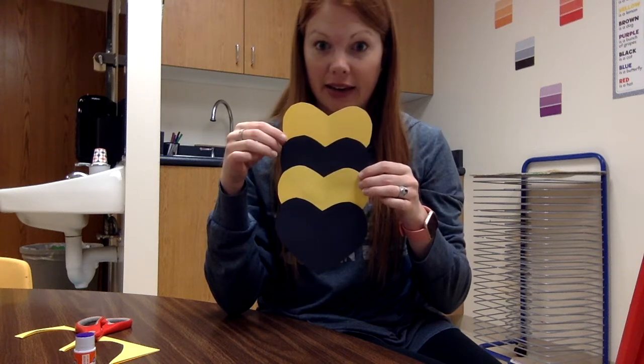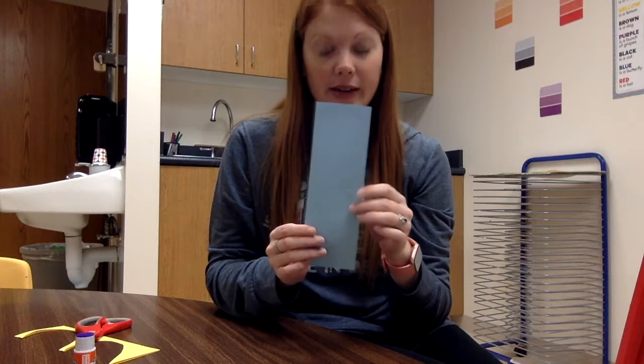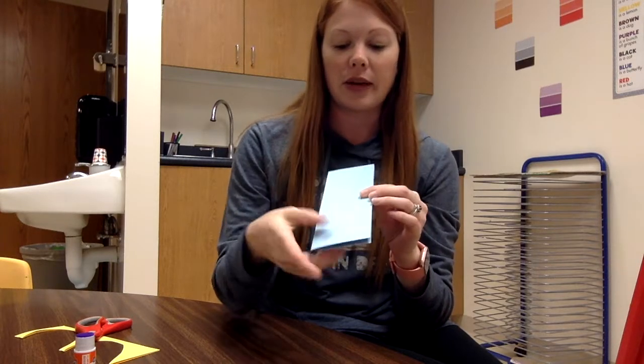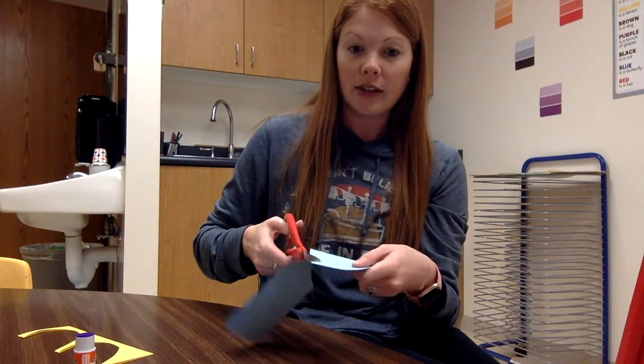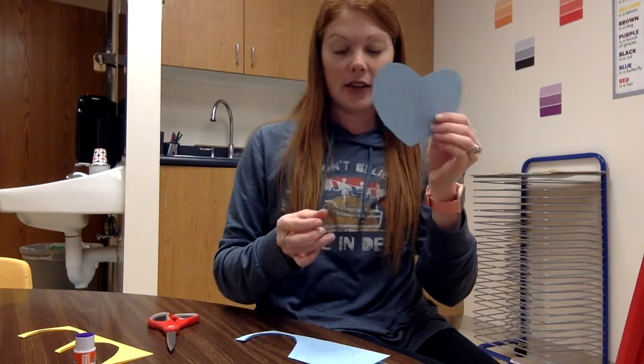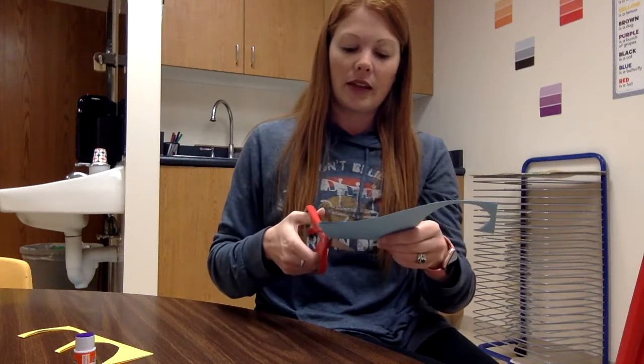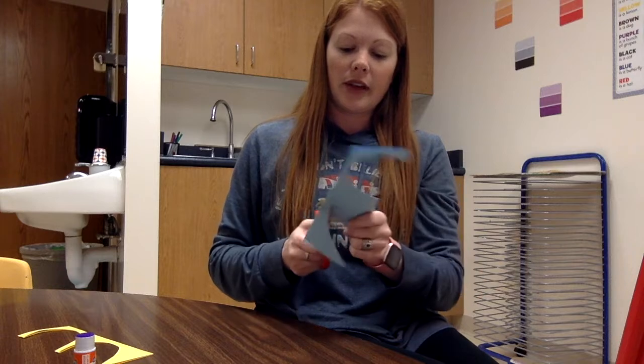Cool. So now we're going to get the wings on the side. All right, so we are going to use the blue paper for the wings. So I'm going to cut these two out now. Just the same way we did before. We start at the fold. We follow the line. Move your helping hand, move the paper as you're curving around. Okay, good. That'll be for one side. And then the other one.